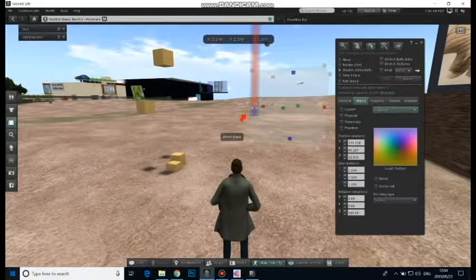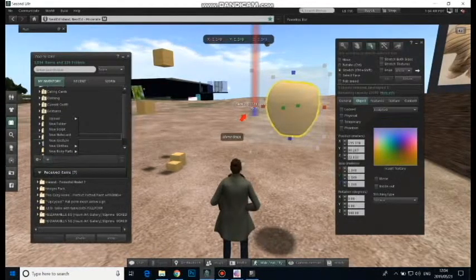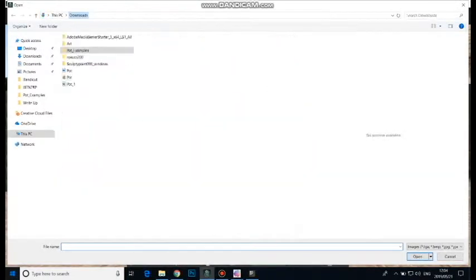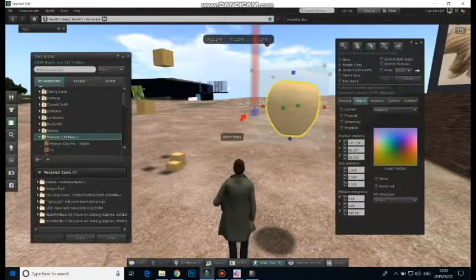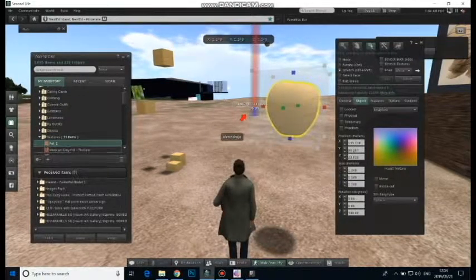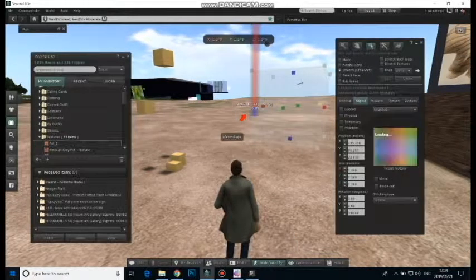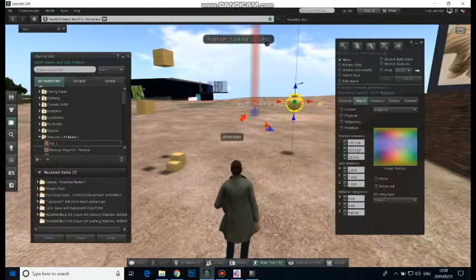This is just gonna allow us to bring in our own textures. And as you can see, this looks pretty familiar. So to import the file, you're just gonna go to Textures and Add. And then we're gonna go to Upload Image. So look for that PNG file you just converted. That's this one, looking pretty good. You're gonna open it, and we're just gonna click on the actual texture, and we're gonna drag it across to this sculpted texture on the prim. And in a few seconds, you should see the pot we've just created.